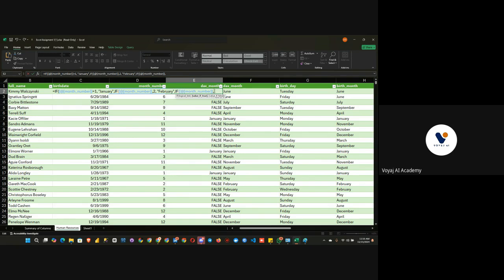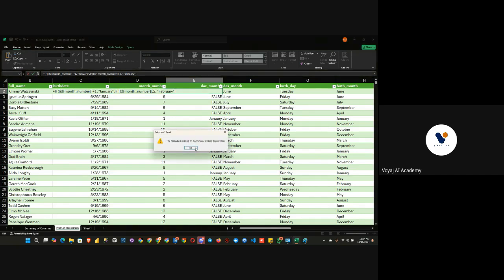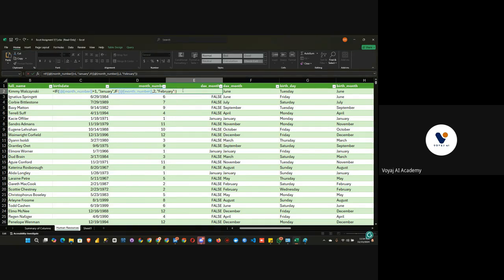Okay, let me see. I don't think I need to, let's see. Okay, let me be sure I'm doing the correct thing. Okay, I think I realize I'm wrong somewhere. So let me remove this. Let me remove this.